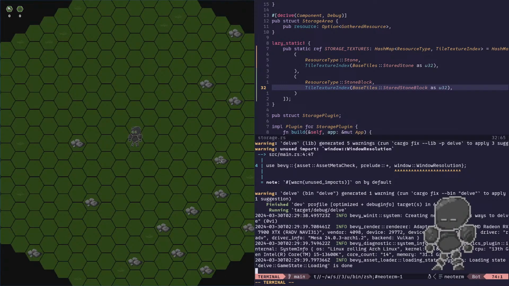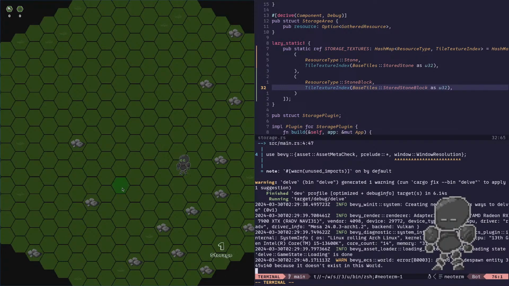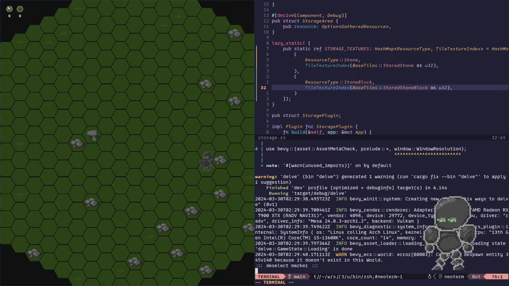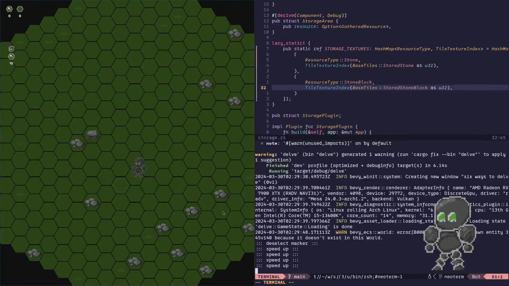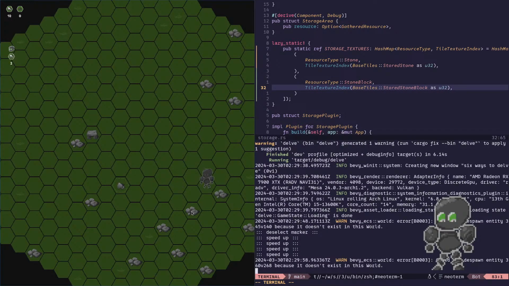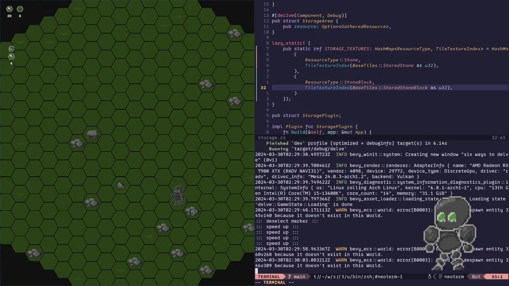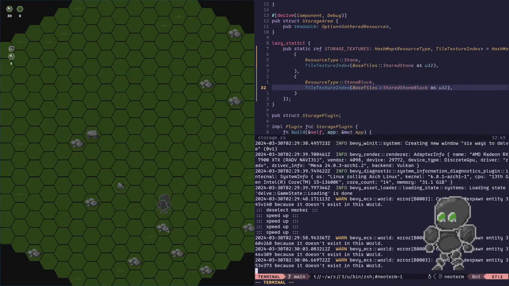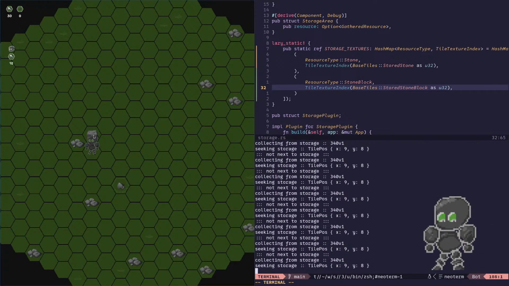And that, build a stone bench, speed things up. Harvest a bunch of stuff, build stone blocks.